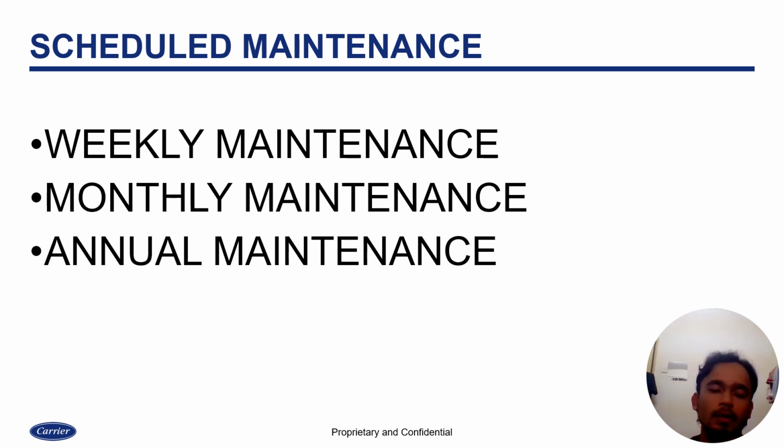So what is the purpose of scheduled maintenance? It is to ensure the reliability of the chiller by addressing any small issues before they could lead into any major breakdown. So by constantly doing maintenance and inspection, we can ensure that the chiller will be able to operate for a longer time with minimal risk of breakdown.